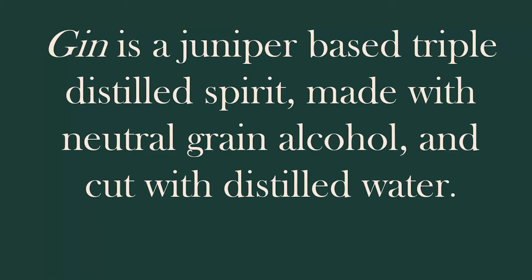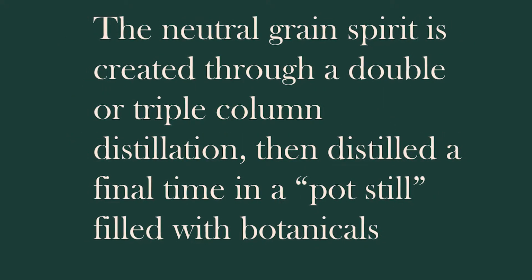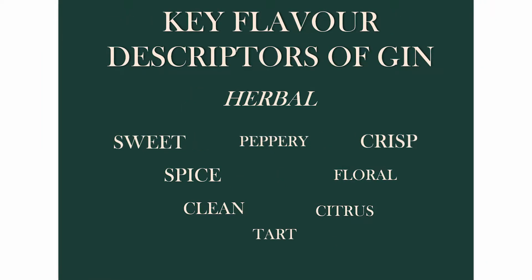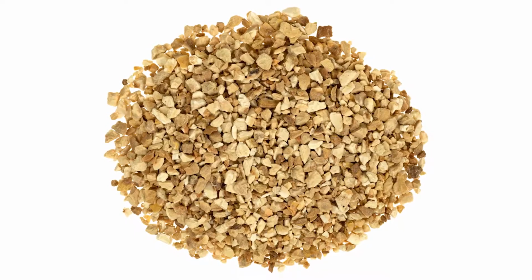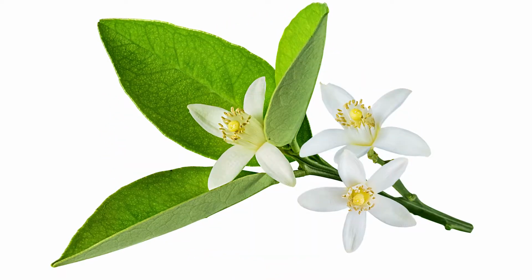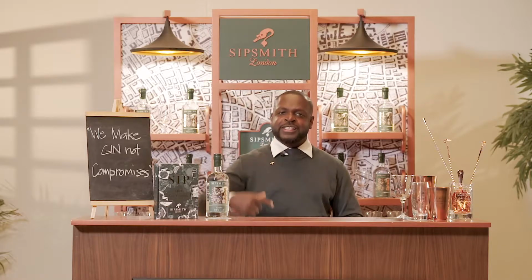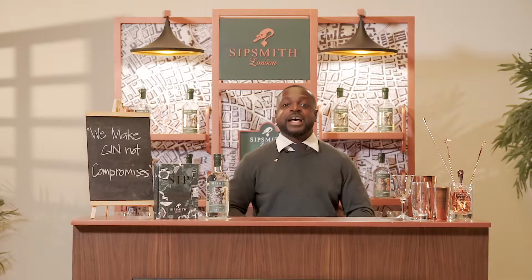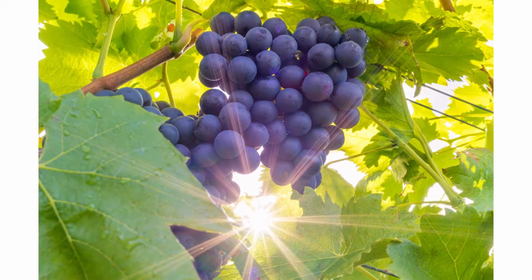Because gin is a juniper-based spirit that is distilled with a group of botanicals and then later cut with distilled water. What's a botanical? Botanical is any part of a plant or a root that undergoes photosynthesis. Without getting too technical, photosynthesis is when the sun shines down and gives food to those plants. That's how plants grow. They get that solar energy, kind of like Superman.